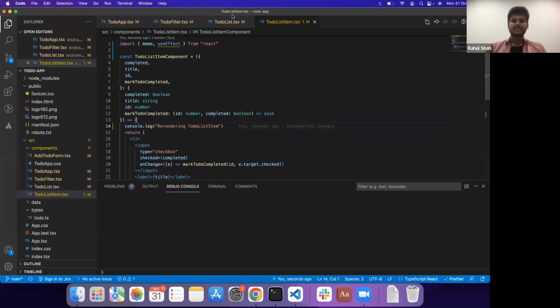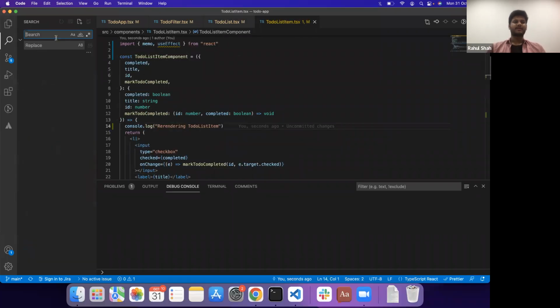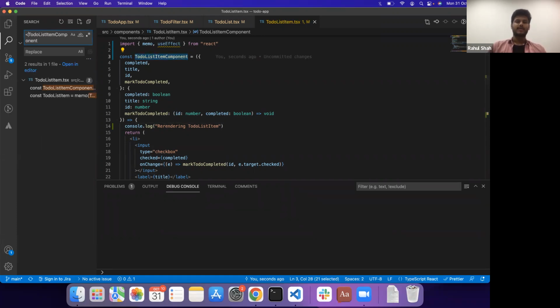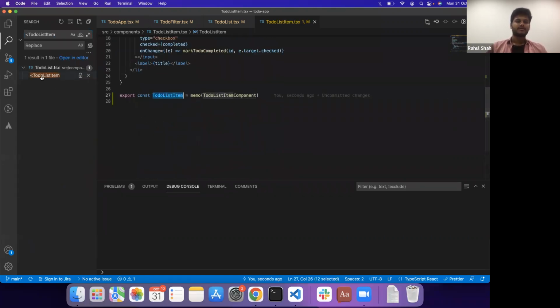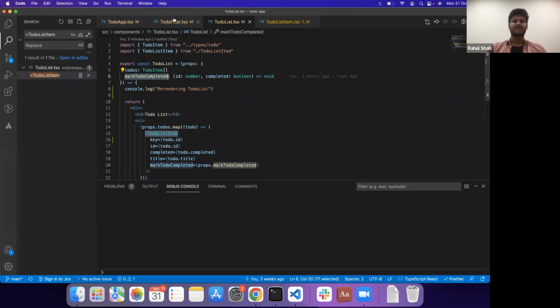So now let's go to do list. Uses to do list item, है ना? So an easy way to find out कि कहाँ पे ये component use हो रहा है is you can do a global search. उसके आगे एक angle bracket डाल दो and अच्छा sorry, to do list item. No, that's what's exported here. To do list item is used here and props dot mark to do completed. मतलब ये prop ही change हो रहा है. That is why it is happening.